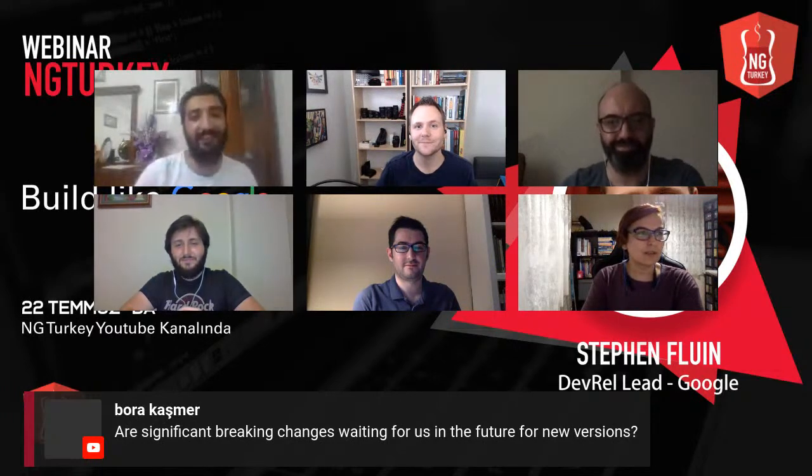I would like to ask about the situation of TSLint. You know, it is deprecated now, and Angular relies on TSLint. What will be expected in the near future? And also, developers are using different E2E testing tools like Cypress or Puppeteer. They are more popular than Protractor. Will there be any change in the future about Protractor?